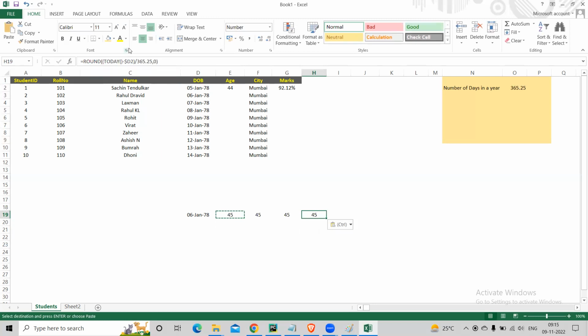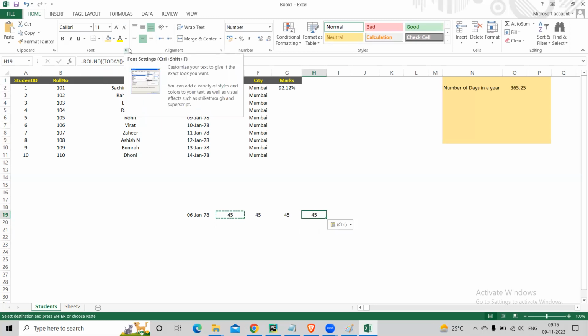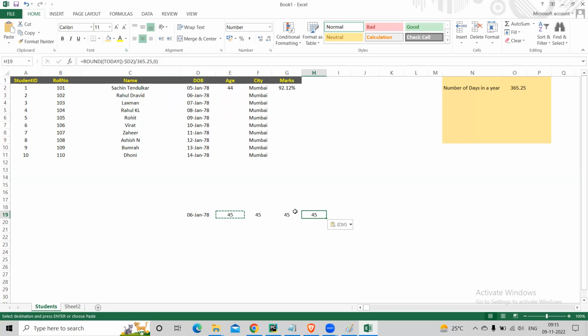D is not changing. F2 and G2, it is remaining as D2 only. But if I copy paste down, you see, it is becoming D3, D4, D5. I mean, now the letter has fixed and numbers are changing. Since we kept dollar, the D remains fixed. We put dollar before D. That means I'm telling Excel, don't change D. D is fixed.